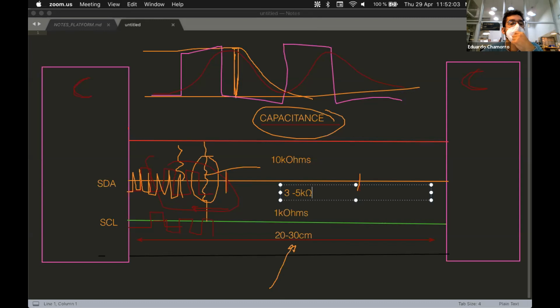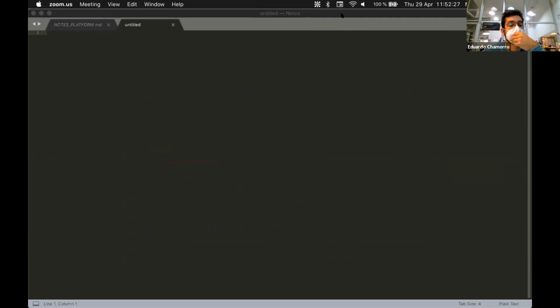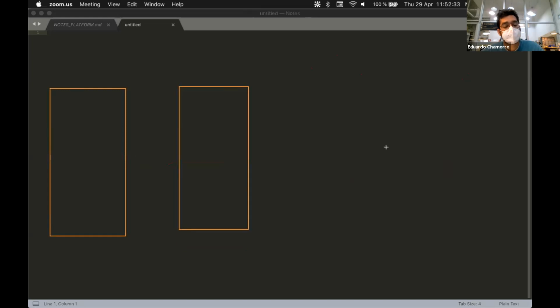So if you wanted to do this with wire, it depends on what. The first question would be, what do you want to transmit? If you want to talk, if you want to send data, or if you want to just send voltage, like a high or low. If you want to send data, you would probably do something like, let me clean this. And if you want to do it wired, you could do something that is a bridge node.